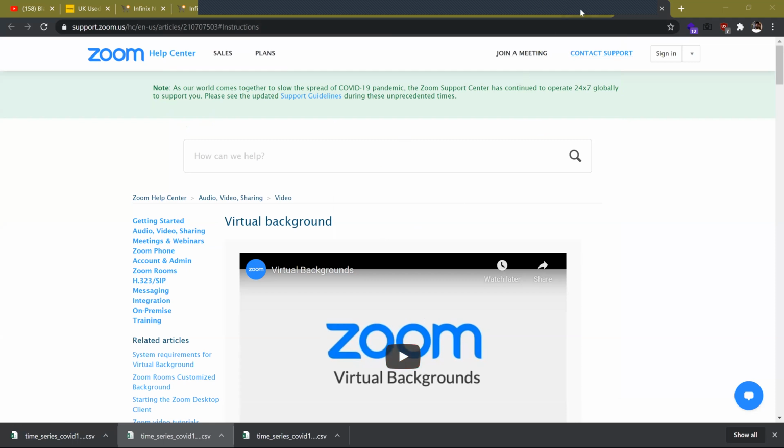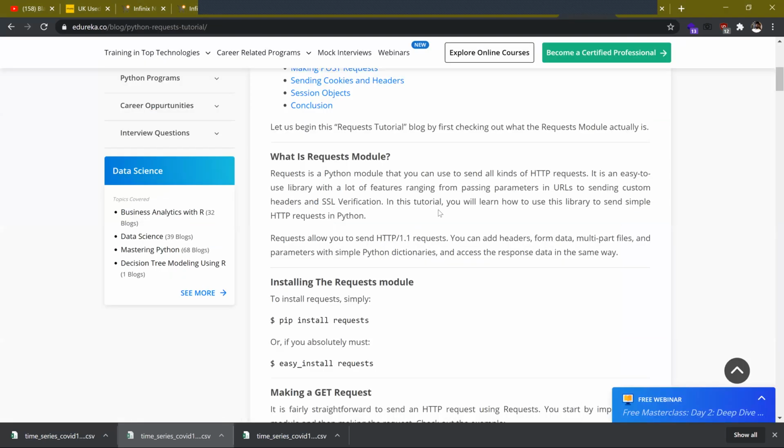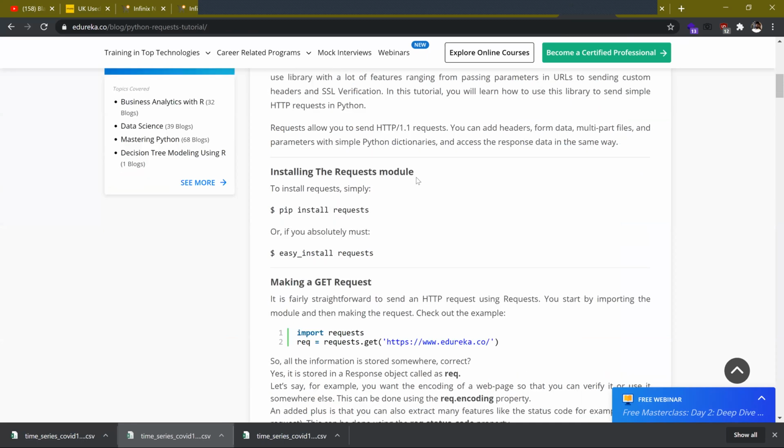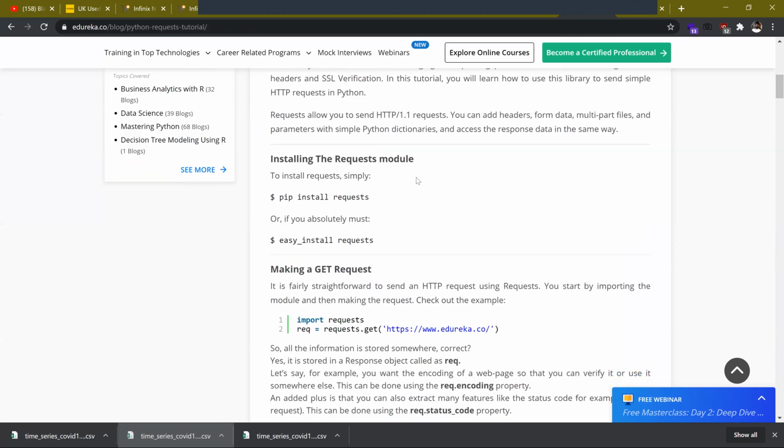Basically, with the request module, all you need to do is just call. There are different kinds of requests here. You have get requests and then you have post requests. Get requests are requests that are not secure, basically. Sometimes you make requests on the internet that don't need to be secure. You can just send them and you're done.